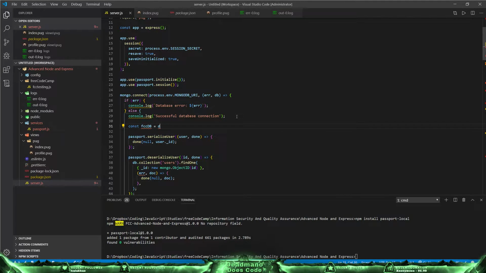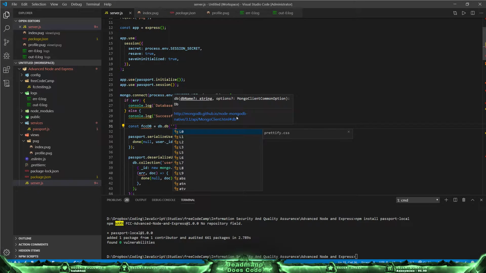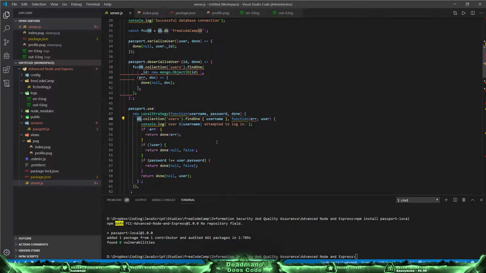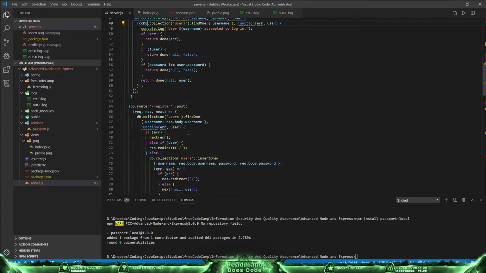Oh no, it was db, right? db is the Mongo client database name, yes. So db.db, and then the database name is a string, which I think is freeCodeCamp DB. That's what we named it. So that's our collection name, and then we should be accessing that directly. So wherever it says db.collection, we just do fccdb, because that changed from version 3 of MongoDB.